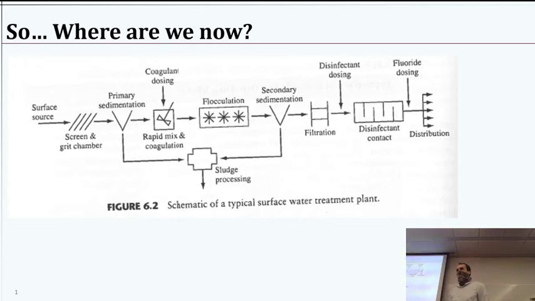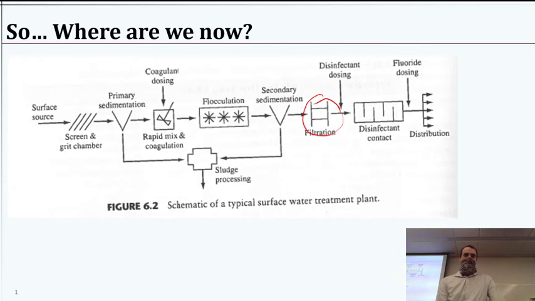What we're going to do today is come back to granular filtration and start working on how to model and understand on a mathematical level how much water we're getting out of granular filtration units. As a reminder of where we left off, looking at a typical schematic for a water treatment facility, we've gone through sedimentation, flocculation, coagulation, and again, sedimentation is often used after that as well. And now we're on to filtration.